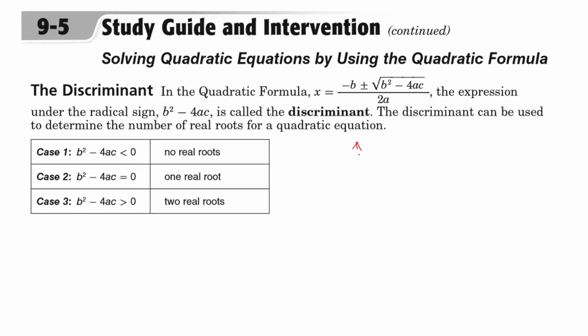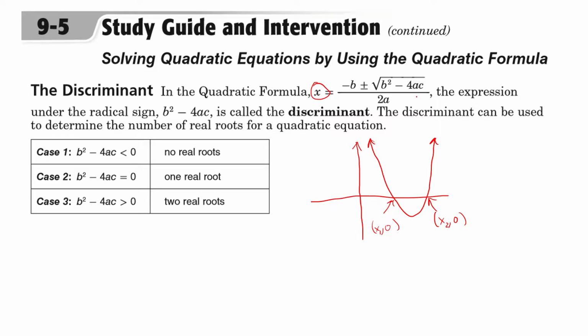If we take a look at just a generic drawing of a graph, what you're trying to find out by doing all this is the x value here and the x value here. Those are very important in algebra. They would be two different x values, so this would be x sub 1 and x sub 2. So that's what the quadratic formula is used for, just to find those two locations.